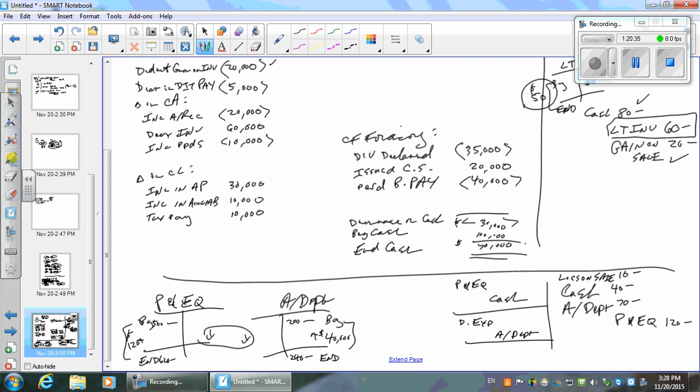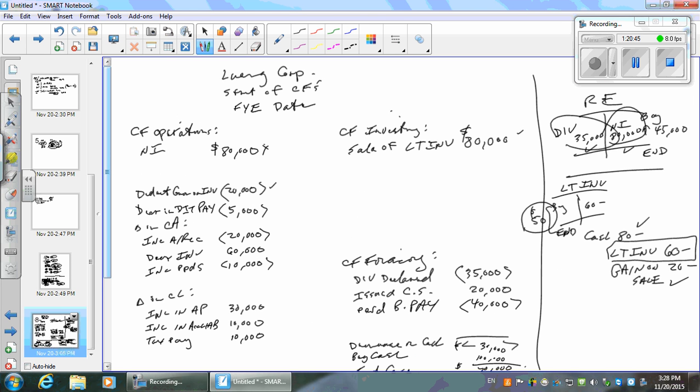What do I know? I have a loss here. Where do I want to put that? Up under operations. Add back the loss, right? That's because the 80 net income includes the loss. The 80 net income includes the loss. And I want to put the loss over under cash flow for the investing activities. I don't want it here. That makes sense? So we add back the loss. It's not that a loss generates cash somehow, right? It's just that I want to move it to the other place. Add loss on sale of equipment, 10,000. We got that one, okay?